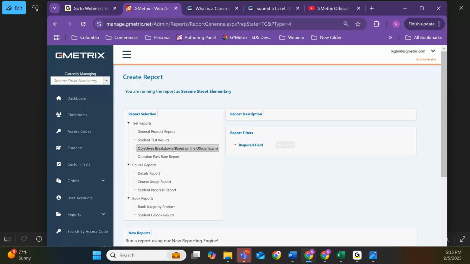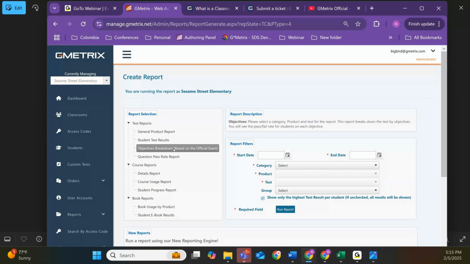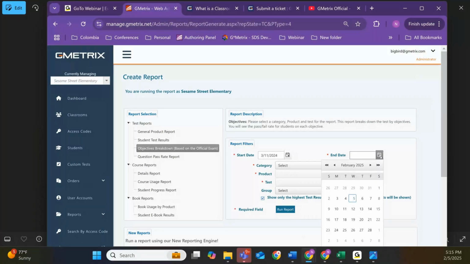And these objectives are aligned with the official certification exam. So those same objectives you get from the Certiport website, you're going to have the same 1.1, 1.2, the same topics, the same titles, the same objective names you're going to have on this report. And so you want to choose your start date. I'm just going to back my start date up here to 2023 or 2024 because, again, my students are on winter break right now. And then I have to choose a start date and end date. And just as a reminder, anything with the asterisk there is required.